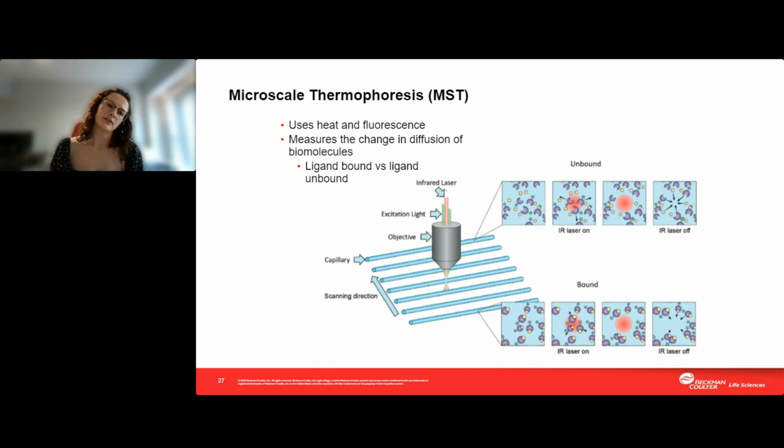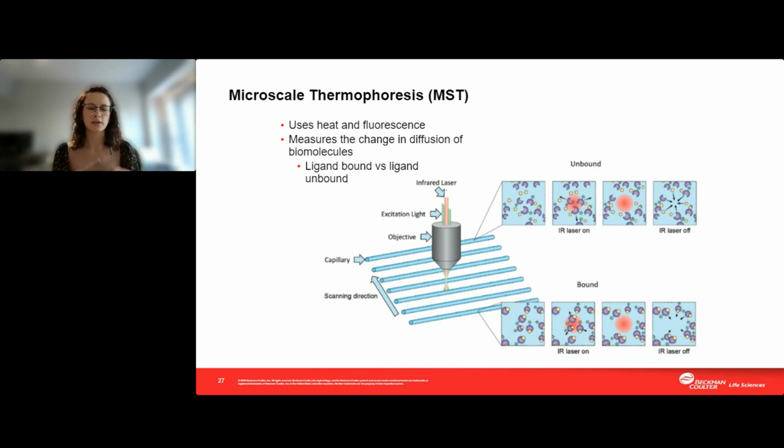Next, they went on to do some MST. With MST, what we did was take one of the RNA molecules and fluorescently label it, and then serially dilute in the second RNA molecule. Then you fill them into the capillaries shown here on the screen, and during the experiment, the capillaries are shot with a laser, which results in the sample heating up.